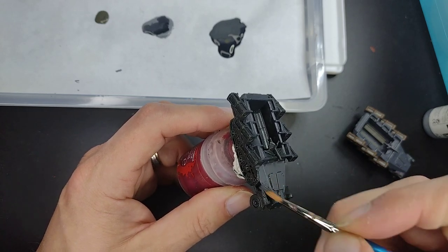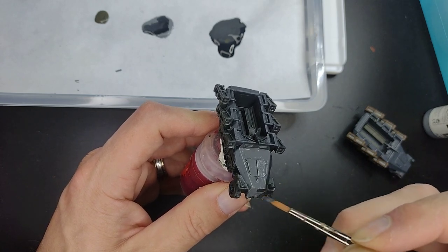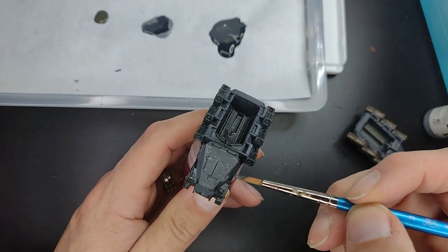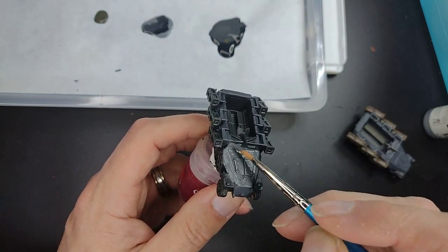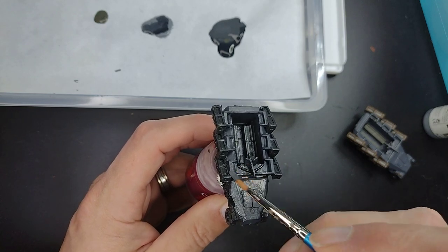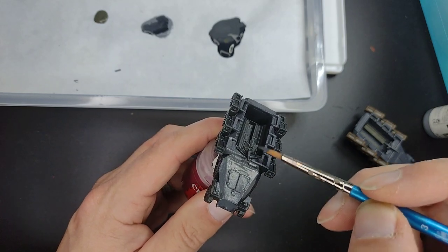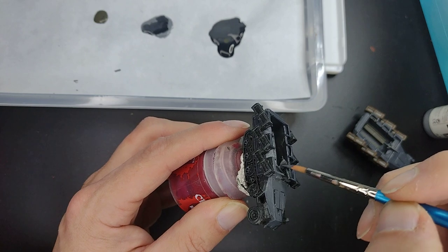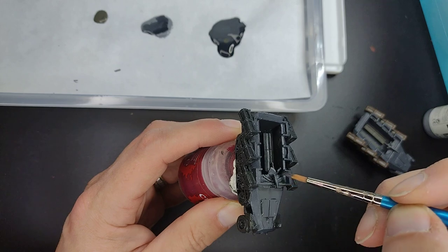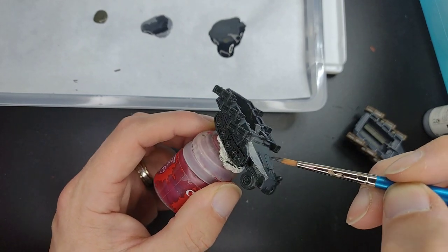And as you can see, the color is already much lighter, and it's going to get even lighter as we put on the highlights, but not too light. So even if you get some paint on these rocket crates, don't worry about it. Make sure you get the gun shield of the machine gun. If you get the machine gun itself, it doesn't matter that much. It will be painted over as well with a wash.